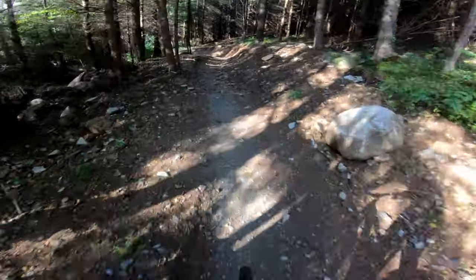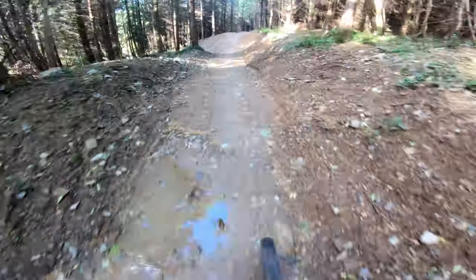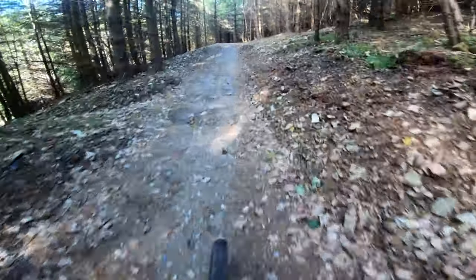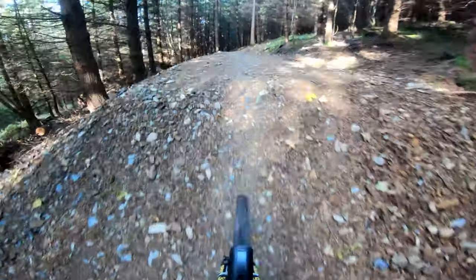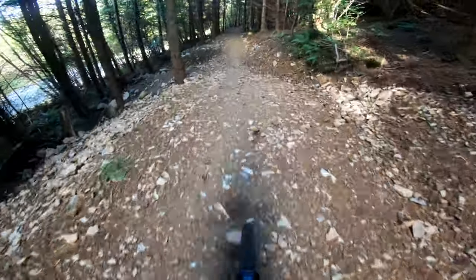These corners are going to be crucial. I want to make sure that I keep a good speed around them. That's not too bad. Just interesting — I thought I was going to carry a bit more speed around here. Probably not enough to jump and clear everything. But I'm going to stop here, I'm going very slow.